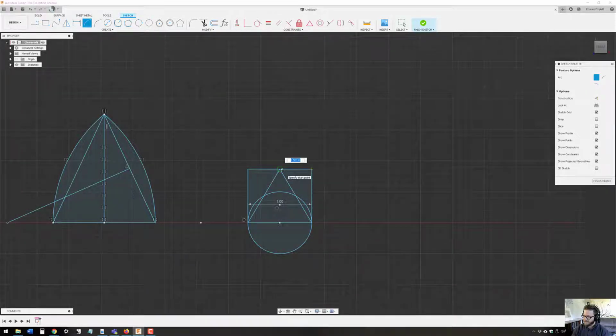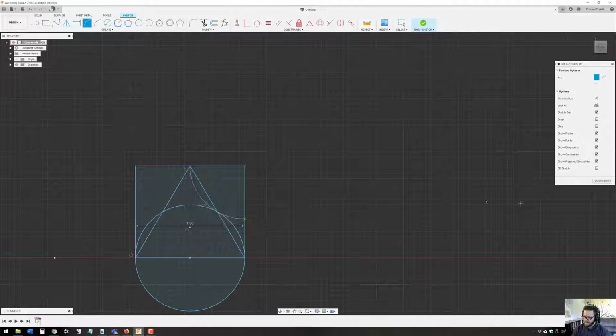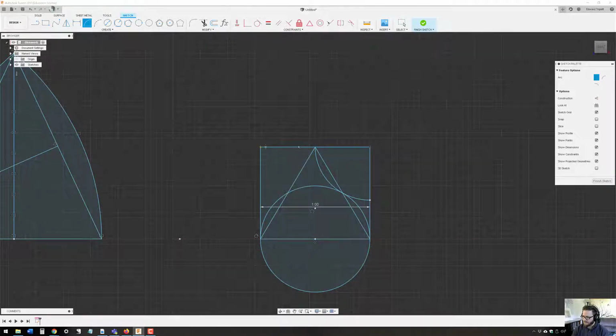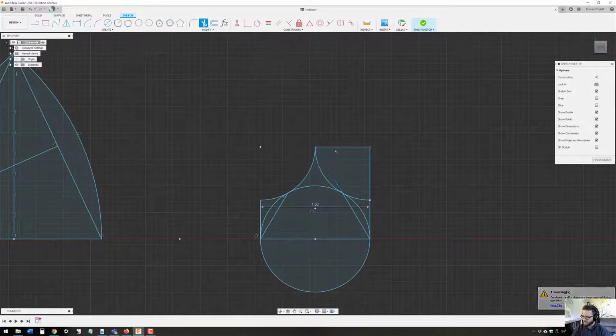So I'm going to say from the center over to here, and then I'm going to continue this down, and you can see what it's doing when it hits. Okay, so I can go ahead and do a quick trim so we can see what we have when we're finished here.